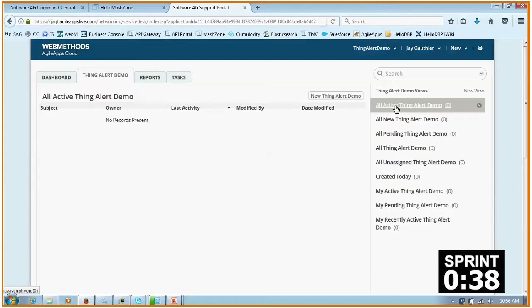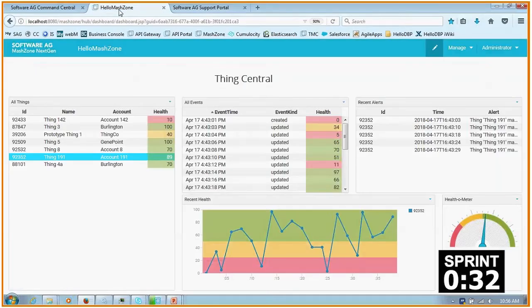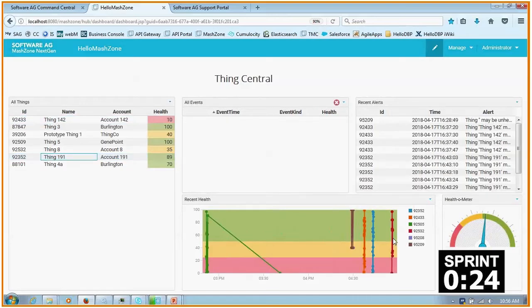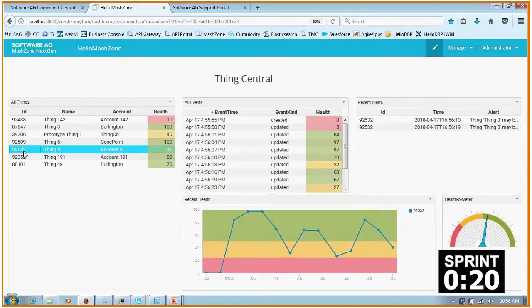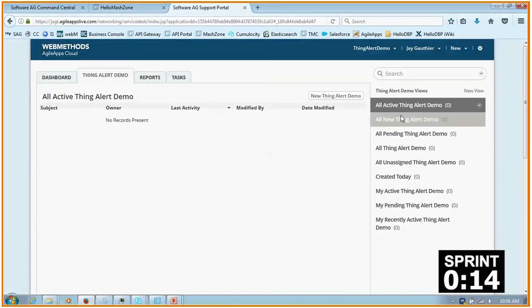I don't think that was the new one, Jay. That wasn't it? Okay. That was 10 minutes ago. That was a different one. Okay, very good. Then what's the newer one? Let me just see what the newer one was. 532, the one above it. Thing 8. That one. There we go. So there's still two alerts, and it says Thing 8 may be broken. I think something went wrong.